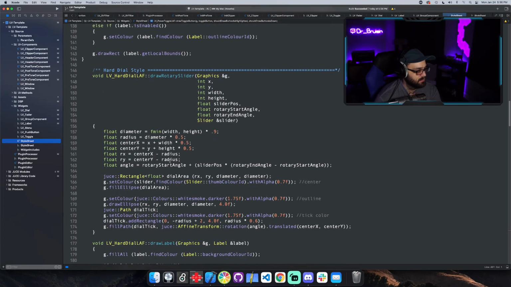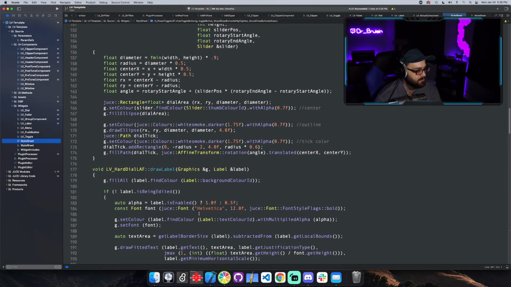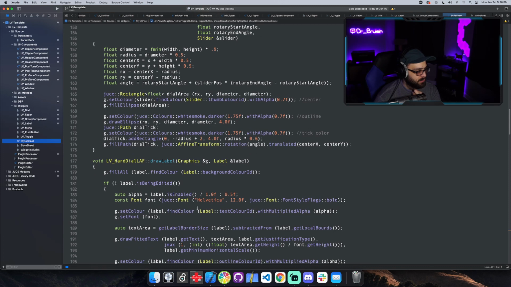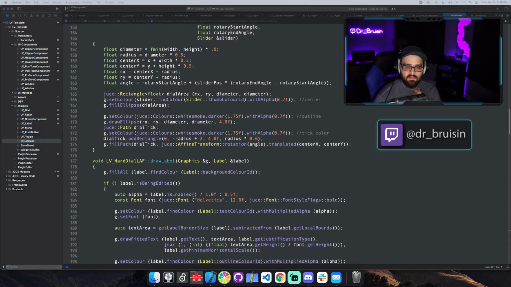That looks like font right here. Yeah, okay, draw label. Okay, so font, Helvetica 12. So can I just add font to the label?